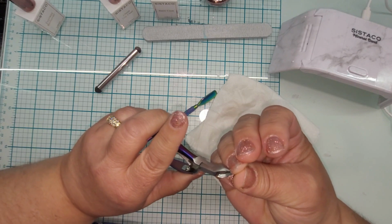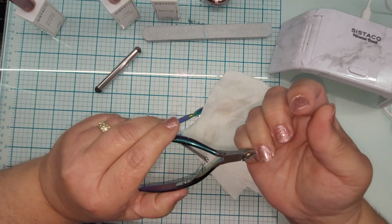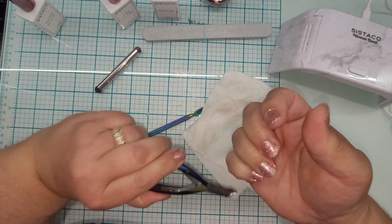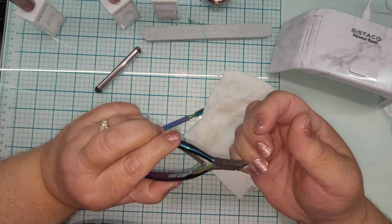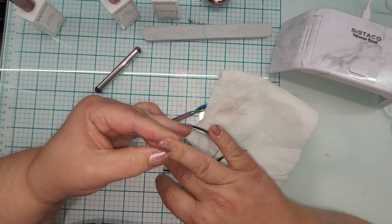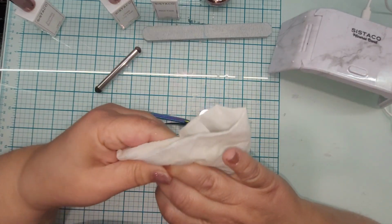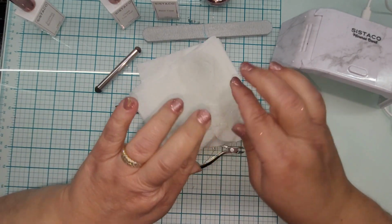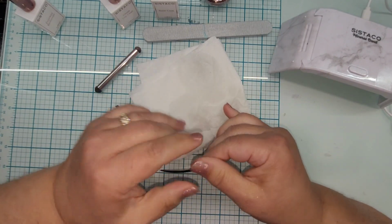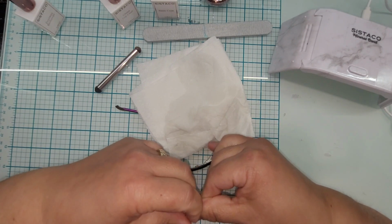And then after I do that, I'm going to do some daily check-ins for the next few days and see how things are looking. See if everything is holding up or if it's starting to peel off or what's going on. So I will see you guys back here after I get everything cleaned up. But so far, the process was pretty easy. It went pretty quickly. Probably took a little bit more time because I did have some cuticle prep to do. I hadn't prepped cuticles in a little while, so they were kind of in need.